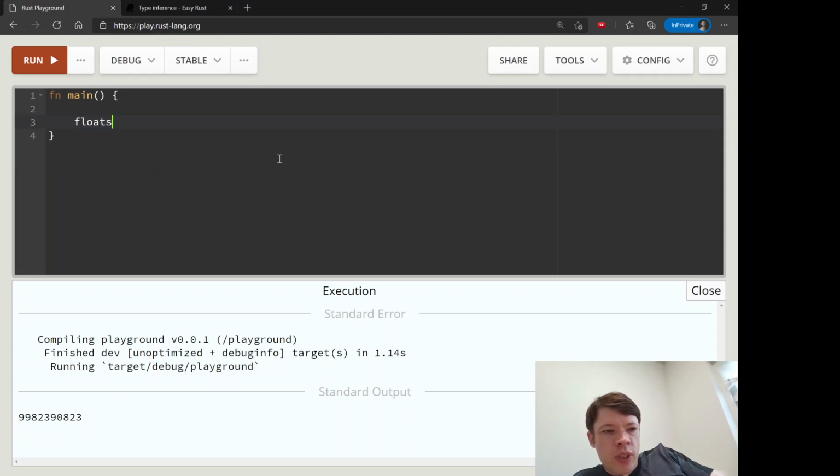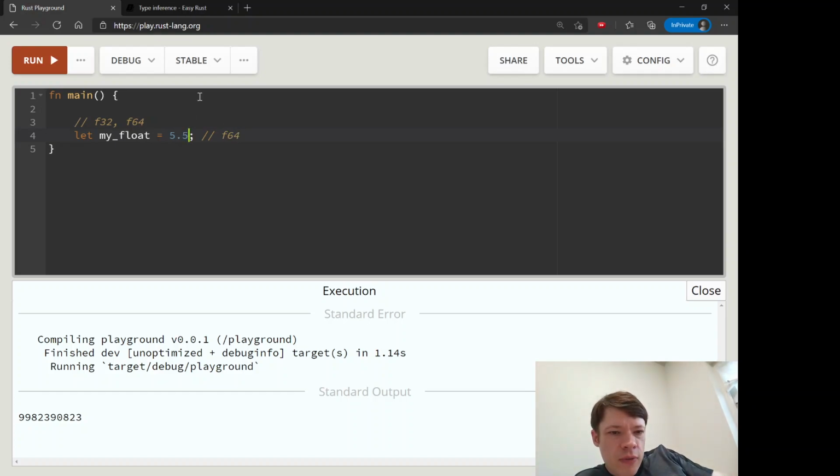Next we'll learn about floats, and floats are not called float in Rust. They're called f32 and f64. And you divide by 8, of course, to get the number of bytes. f32s are a little bit smaller. By default, Rust will choose f64. So if you say my_float equals 5.5, then this number here will be an f64.